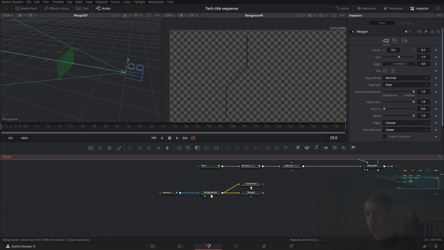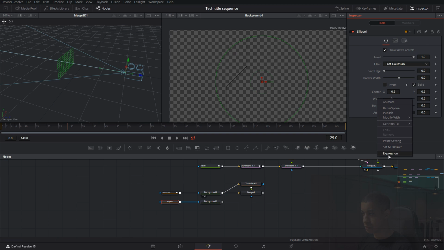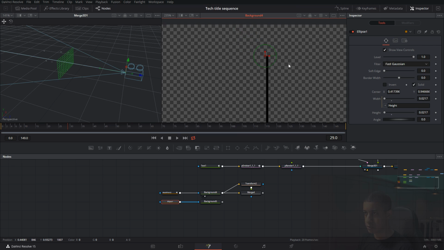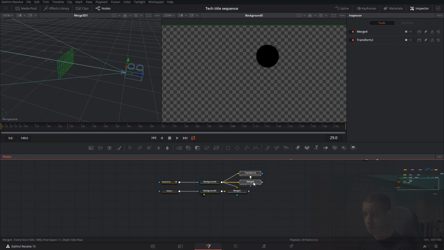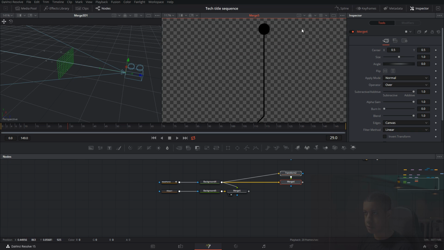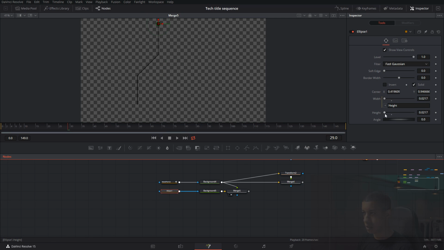So into here I'm going to grab a background, an ellipse tool, and I'm just going to connect these two, and I'm going to make this smaller, and then I'm just going to bring this up to here, just so that we have like a dot there. And let's connect these two. I'll just move those out of the way, and we'll view this. Let's go to 1, fit, and we'll bring this down just a little bit. So we have a dot there, and I'll just move this out.